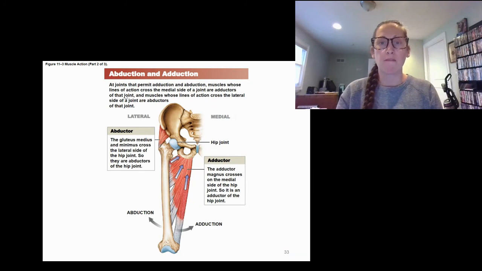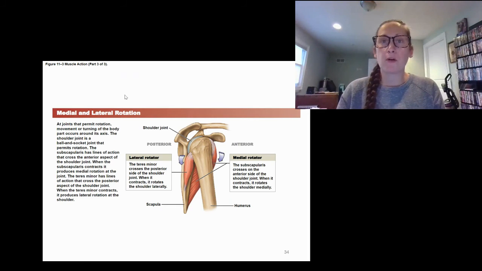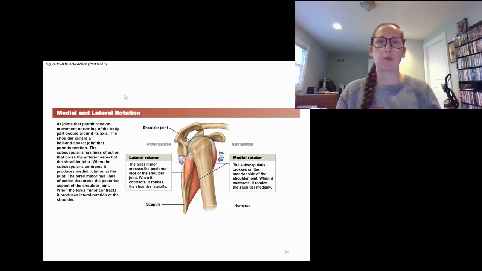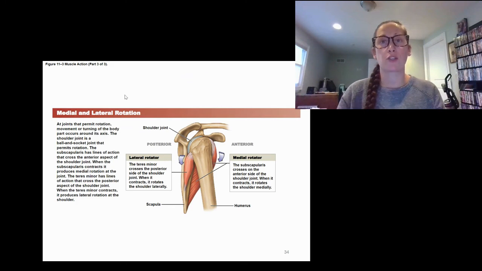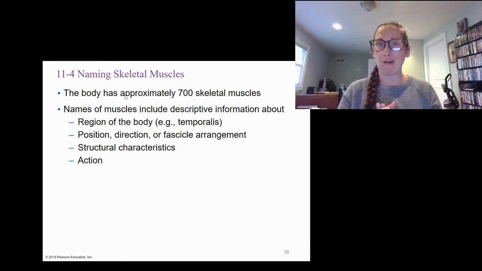You also have examples that include abduction and adduction, so various muscles of the legs especially, and also in our rotator cuffs, our shoulders, where you have muscles that are involved in abduction or adduction. And then you also have medial and lateral rotators. So we'll see as we make our way through the muscles that there are certain muscles that are involved in medial rotation and certain in lateral. And that is something you want to pay attention to, which type of rotation. And again, you have all of these body parts, so it's usually really helpful to do a lot of the actions when you are studying, because it helps literally with muscle memory for this anatomy.